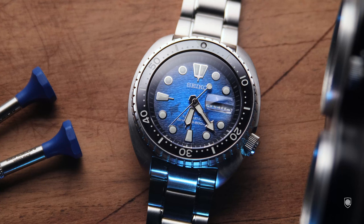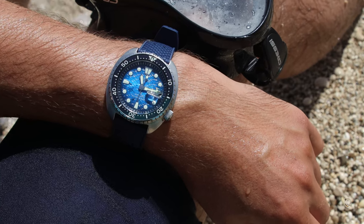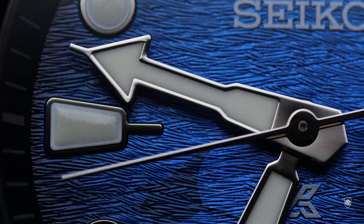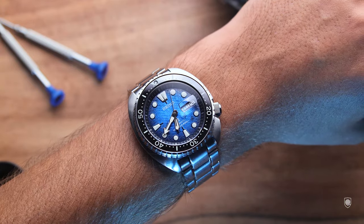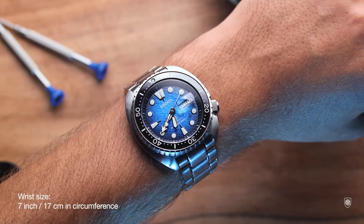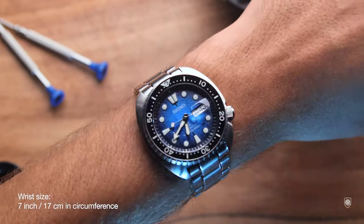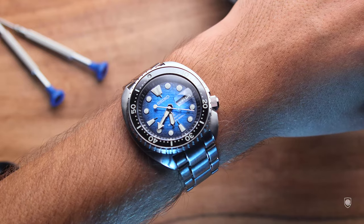The surface of this King Turtle is lacquered and it helps in good light conditions because it amplifies the blue tone. But on a downside, the accents attacked by the light become too flashy, demanding too much attention. A thing that I like on the new generation of Seikos is the lume markers, which are in the shape of a chewing gum pillow, filled with their known proprietary LumiBrite. And in terms of wearability and comfort, the King Turtle despite the cushion appearance and the specs, you might think that it is big — but in reality not at all. It is designed in a way to sit well on the wrist, having a reduced lug to lug, referring to the trimmed area that hosts the strap.